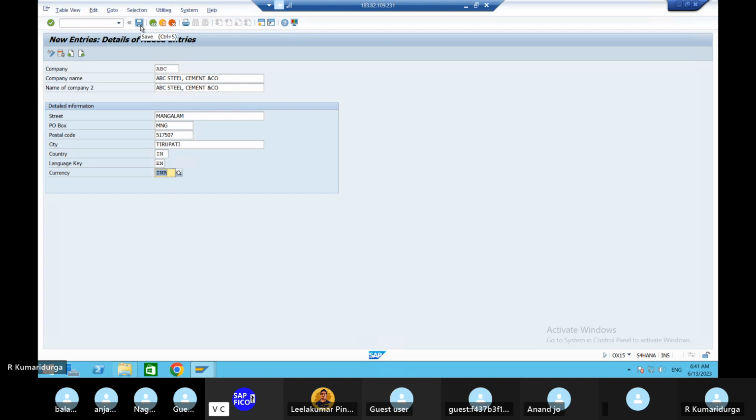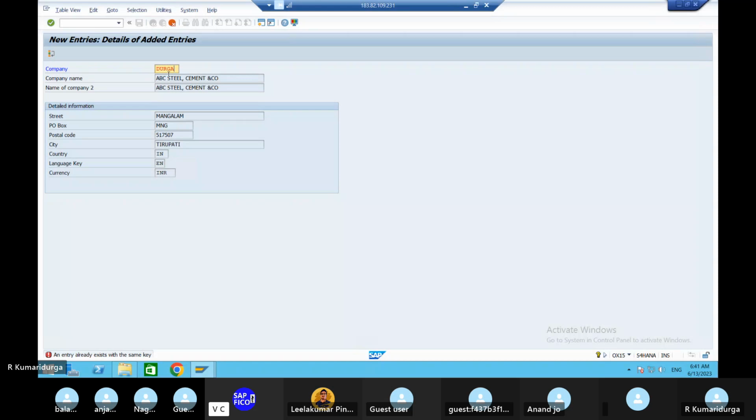Once you are done with these details, just go to the save button. Try to copy this transport request and save it. ABC company is there. Try to change it with your name, Durga, so DUR or Durga. Give Durga, no issue, and change this company name ABC.